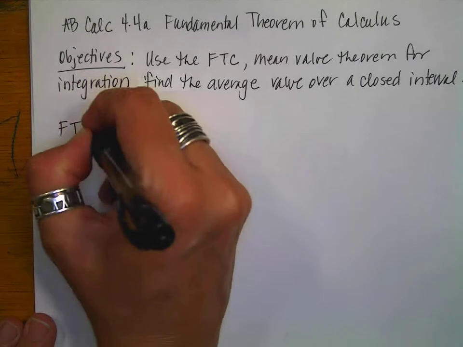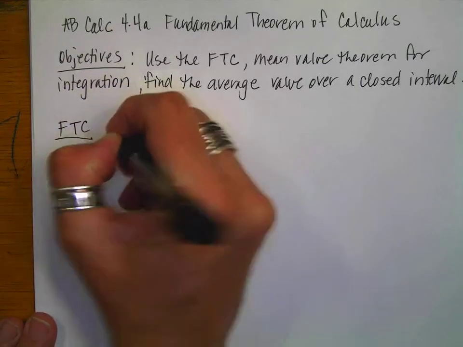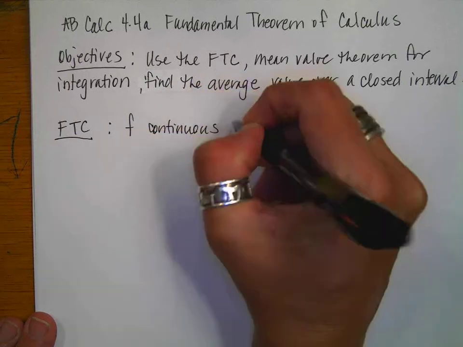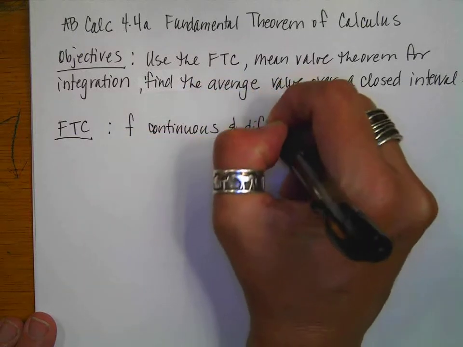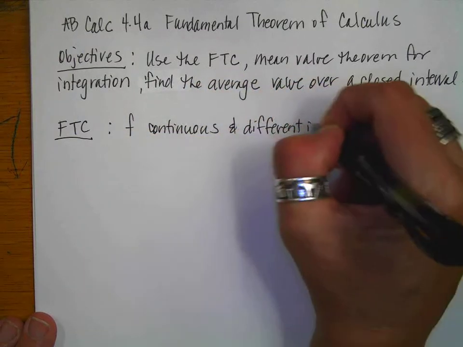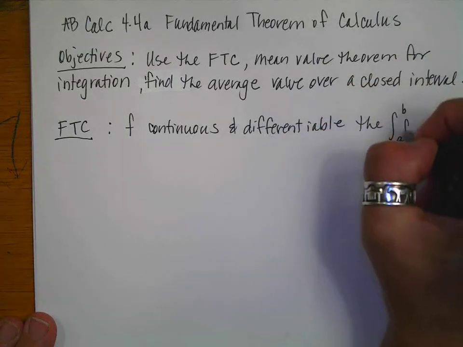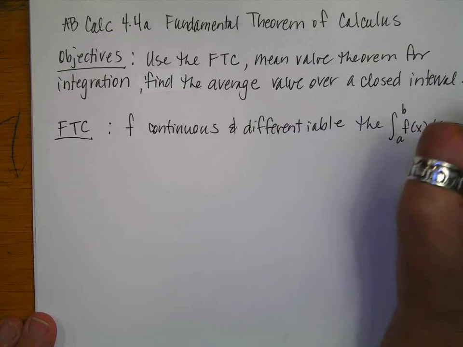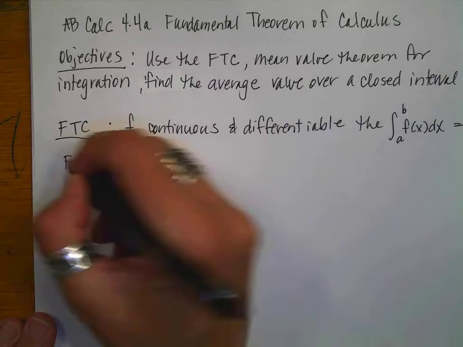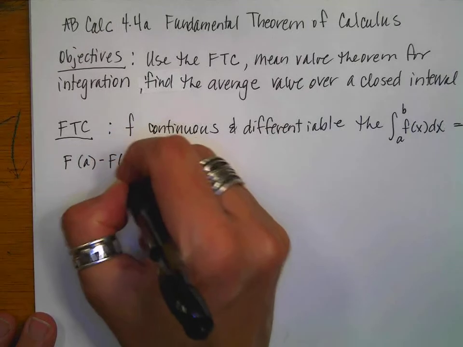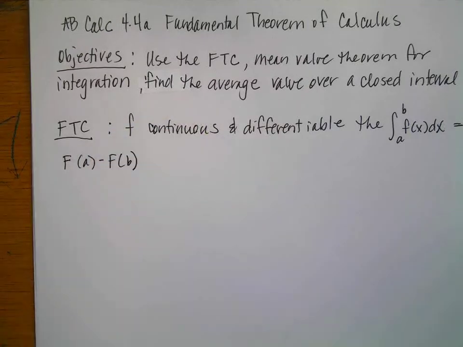So the Fundamental Theorem of Calculus says that if f is continuous and differentiable, then the integral from a to b of f of x dx is going to equal capital F of b minus capital F of a, where capital F is the antiderivative. Okay, so that is the formal definition, amended a little bit, for the Fundamental Theorem of Calculus.